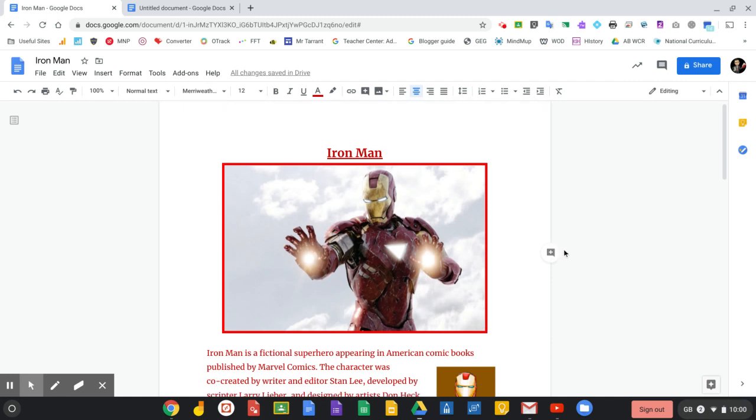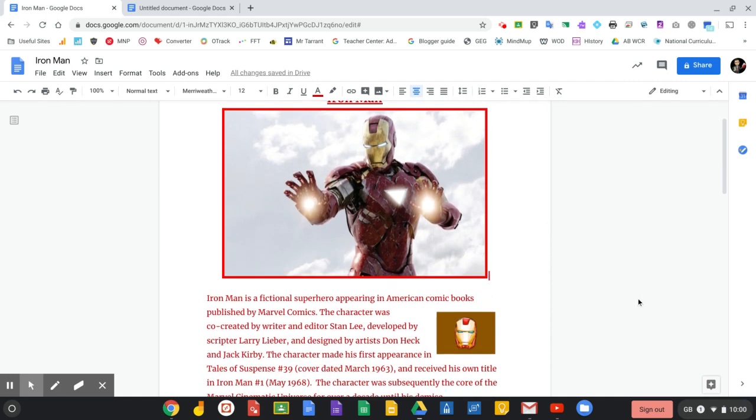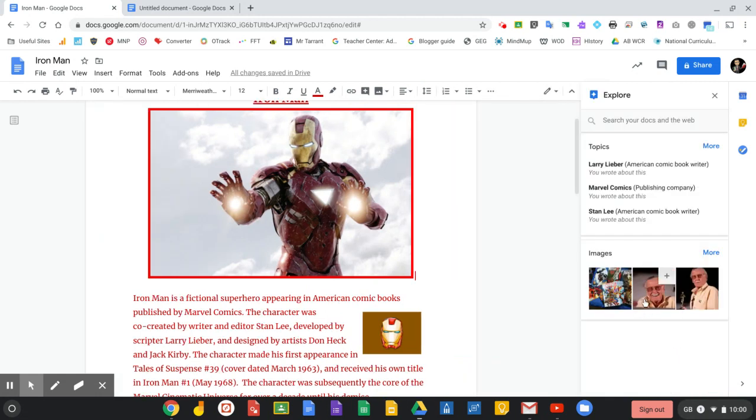The Explore tool is a very powerful tool that is often forgotten about. It lives down the bottom right hand corner, down here, and it basically brings the power of Google into my document. So I've got my piece of text about Iron Man. If I click Explore, it scans through my document for me and it identifies things that it might want me to develop and talk about more, to add more content or to do more research about.